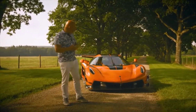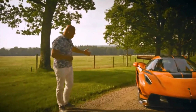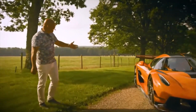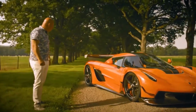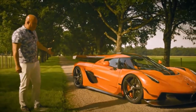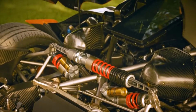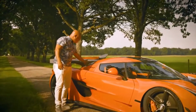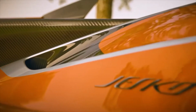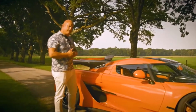And if we follow around the car, we can see we have the traditional big side air intake of Koenigsegg's, where we have the big intercoolers on the sides of the car, feeding the engine and cooling the massive turbos. We have a new set of air intakes here compared to previous Koenigsegg's on the side rollover bars, and that's actually the left and right side air intake for the engine breathing.